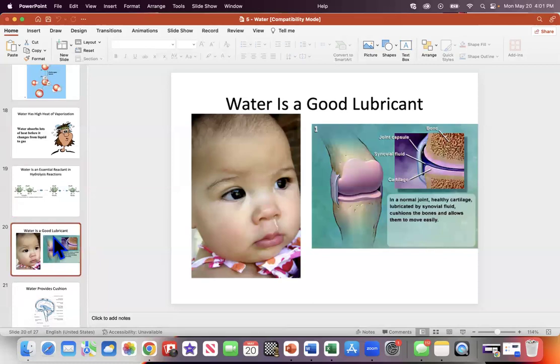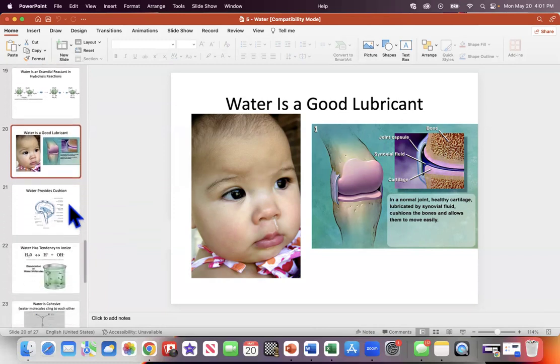And water is a perfect lubricant in your body. When you take AP1, we will talk about a joint. In this joint called the synovial joint, you have liquid called synovial fluid. It's mainly water. So it can separate the joint and also lubricate the joint. So if you take care of the joint, it should last for 80, 90 years.